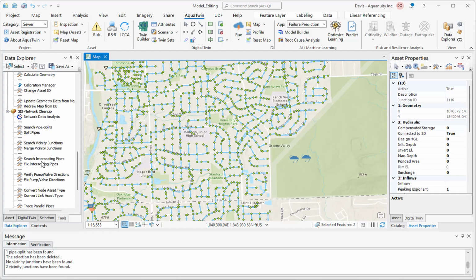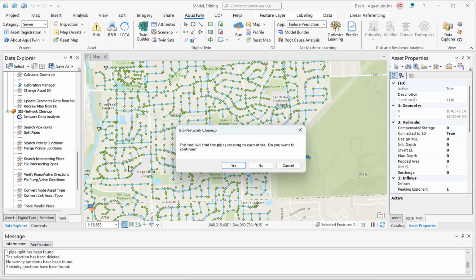What more often than not happens is you have some intersecting pipes, and at the point that they intersect, there should actually be a manhole there, but for one reason or another, it's not. So we actually have a tool that'll find where those situations are.